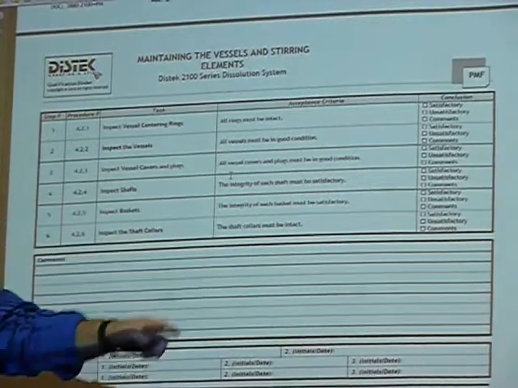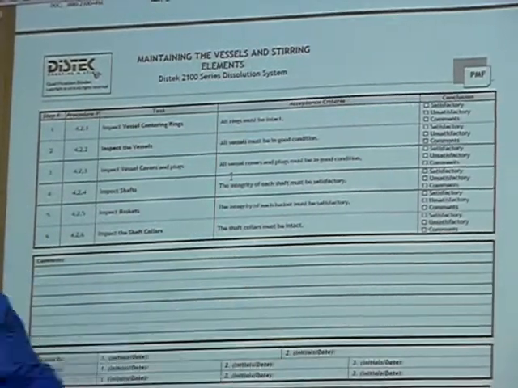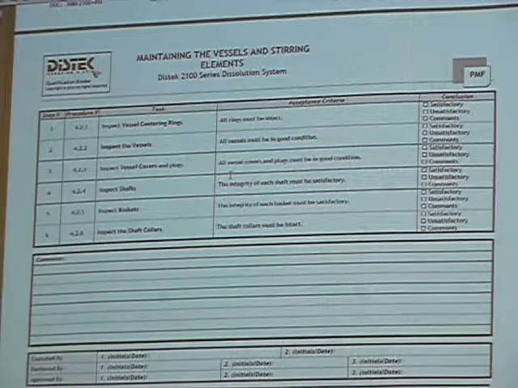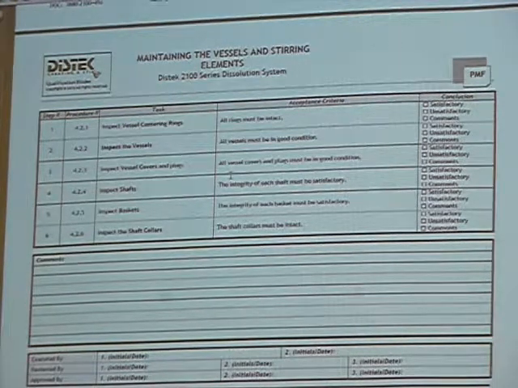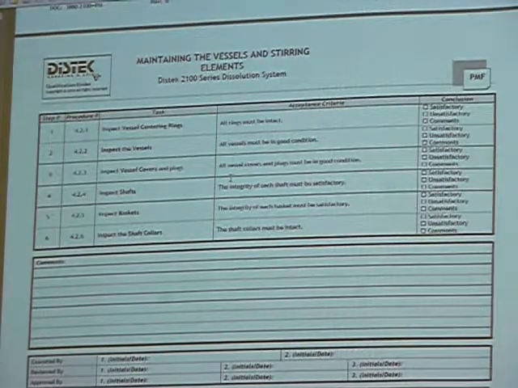It needs to be intact. This was written for the 2100, so when they talk about shaft collars must be intact, they're actually referring to the second one with the screw with the black head on it. A lot of times on those old type ones, that screw part broke off. The black part of it would break off. It was just a piece of metal in there, which, when the black piece broke off, is an Allen head, and you couldn't tighten it down unless you had a pair of vice grips or pliers. That's how you had to tighten it down.